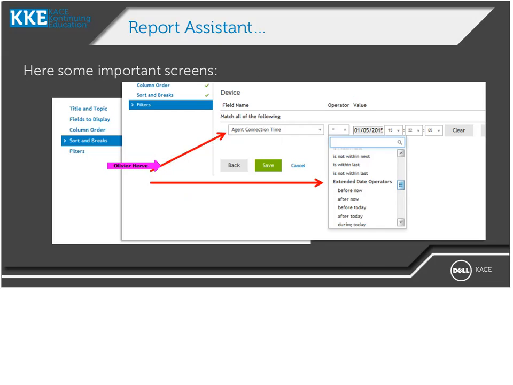The other option is when you start using filters. This is something which came with version 6, I think 5.5 on some occasions, but when you have a field which is a date field, you get extended options in your operators. So it's not only like contents or contains or bigger or equal. Now you really have options like before now, after now, so things like this, even though sometimes they're a bit difficult to understand what they really mean, but they are there and give you the options to choose from.